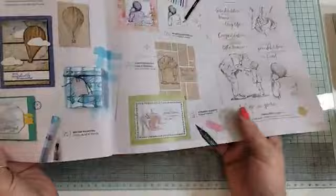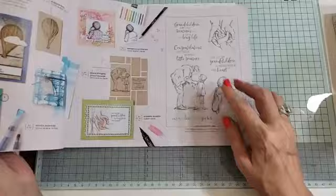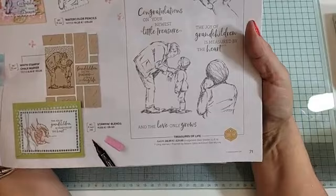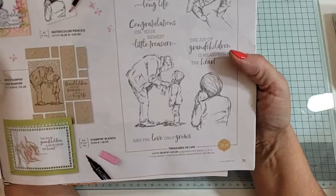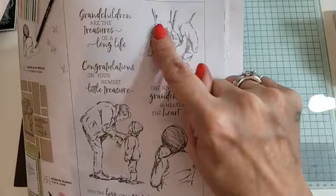Then we have this gorgeous Soar Confidently with these air balloons. Great for travelling. And this one here, I just had to have. I think this stamp set is just so precious. It's called Treasures of Life. And it says, grandchildren are the treasures of a long life. Congratulations on your newest little treasure. The joy of grandchildren is measured by the heart, and the love only grows. And I love this image here with the hands and then the child's hand with I love you.